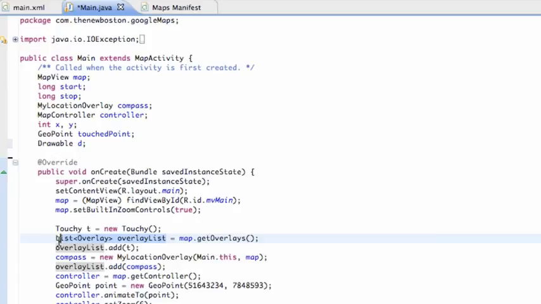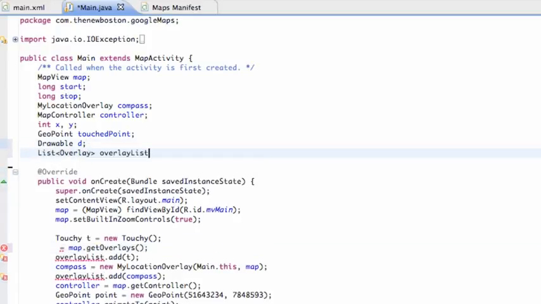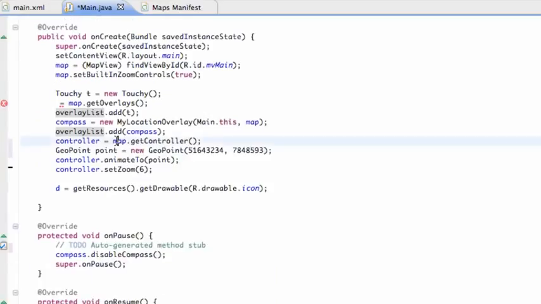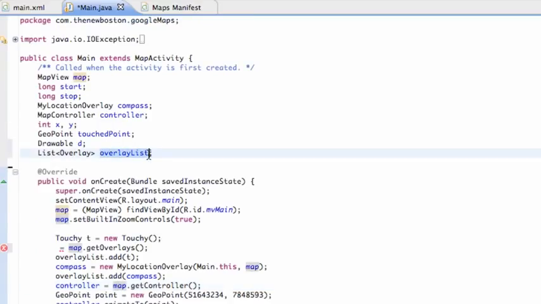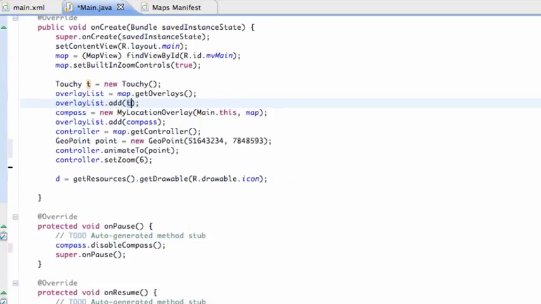So let's cut this out and paste it above, and then copy that and set it equal to our map overlays right here. That gets our overlays from our map view, and then we add our touchy class that we have set up down here.